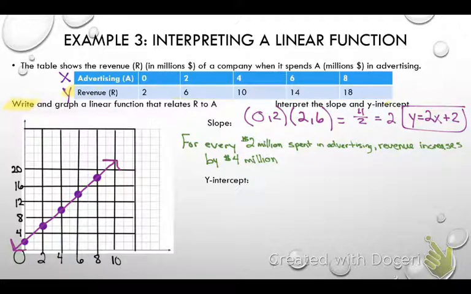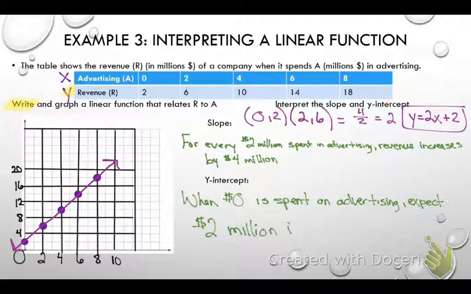But really guys, here's the most important part. I can make a connection to the topic that I'm looking at. And we're going to talk in a minute about how that can be beneficial. So what about the y intercept? Which one of the ordered pairs showed me what the y intercept was? Zero two. So what am I saying here? I'm looking specifically at the ordered pair that showed me the y intercept. How much money did I spend in advertising? Nothing. I spent nothing in advertising. And what can I expect my revenue to be? Two million dollars. So I say that when zero dollars is spent on advertising, I can expect two million dollars in revenue. So what happens if I actually need more revenue than that to keep the company afloat? Can I make cuts in advertising? Can I say, oh, we don't need to advertise? No, not in this scenario. We can't do that.